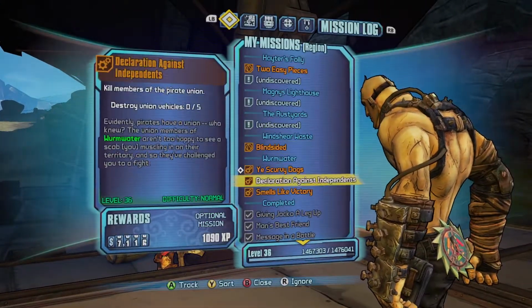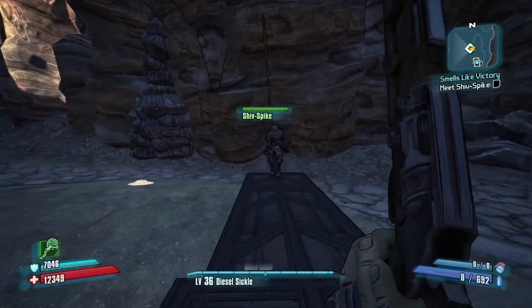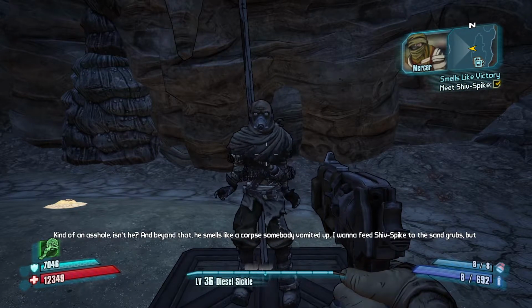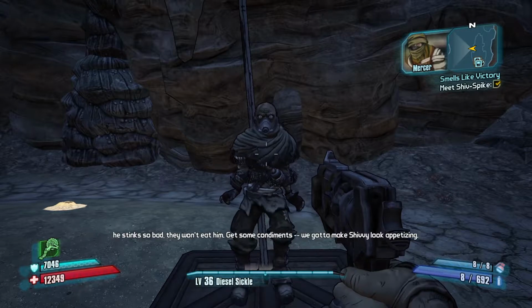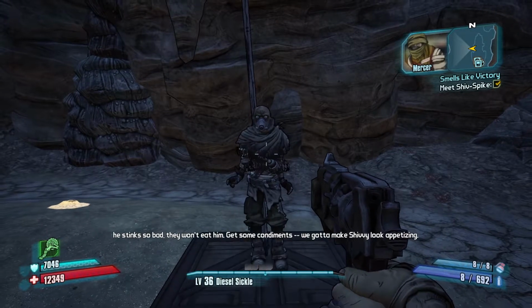Okay, what about, let's meet Shiv Spike. Hey, Shiv Spike. I will puke blood into your soul! Kind of an asshole, isn't he? And beyond that, he smells like a corpse somebody vomited up. I want to feed Shiv Spike to the sand grubs, but he stinks so bad they won't eat him. Get some condiments. We gotta make Shivy look appetizing.